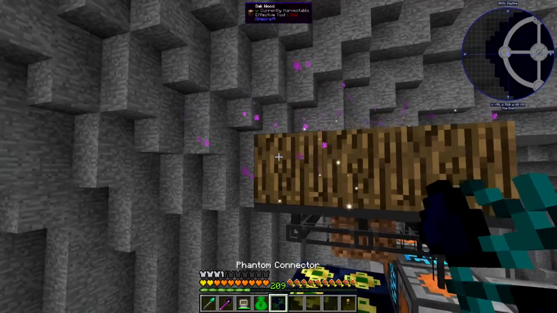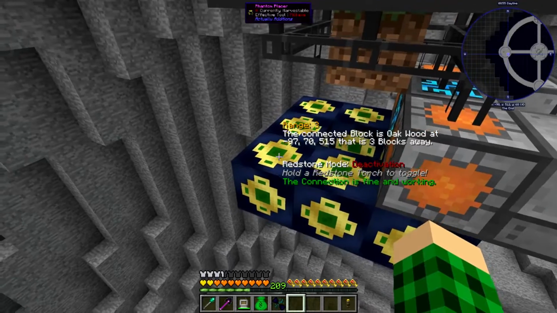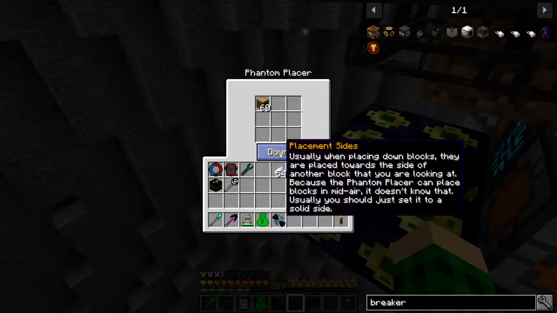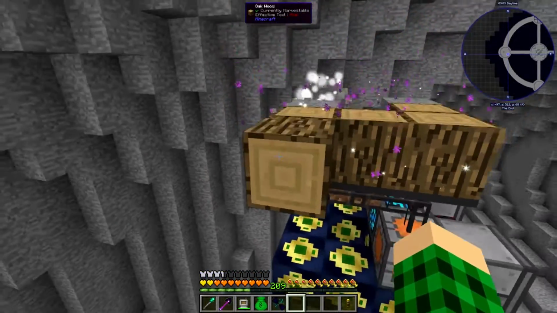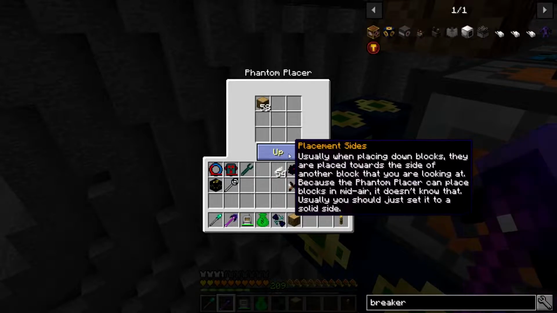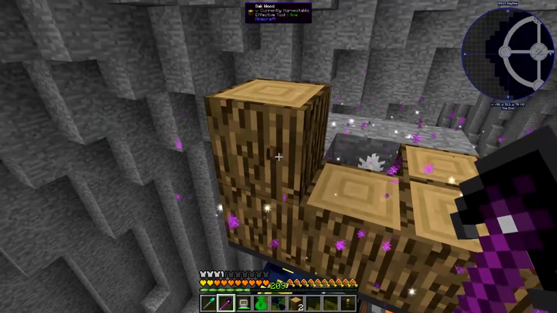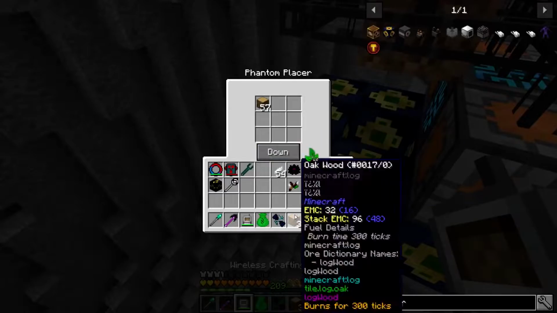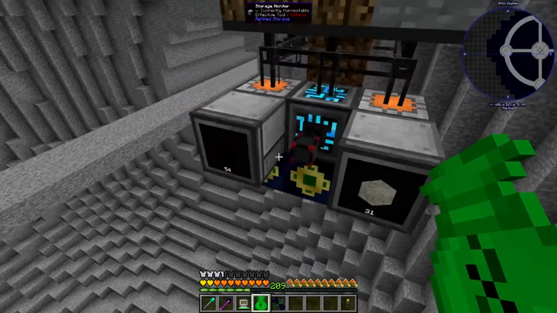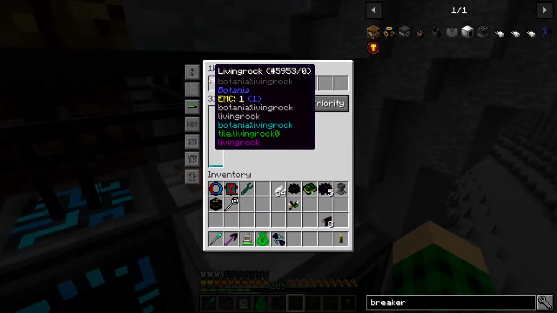You use the phantom connector to link the block to the phantom placer, and basically they can place blocks through the things. I have this set on down, because if I have them set on, let's say north, it's going to put on the north side of the block. And then if I set it on the up, it's going to place on the up side of the block. So I have to set it on down to place on the base of the block, and it works fine. I've added 4 for living stone and 4 for living wood, and I have 2 storage blocks here, one storing only living wood and one only living stone.